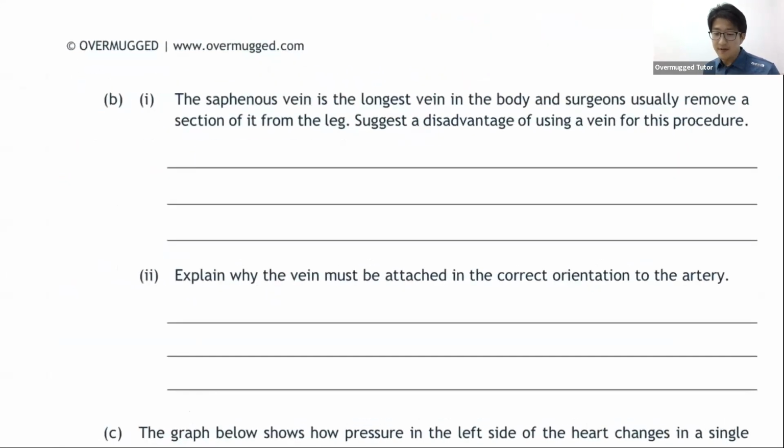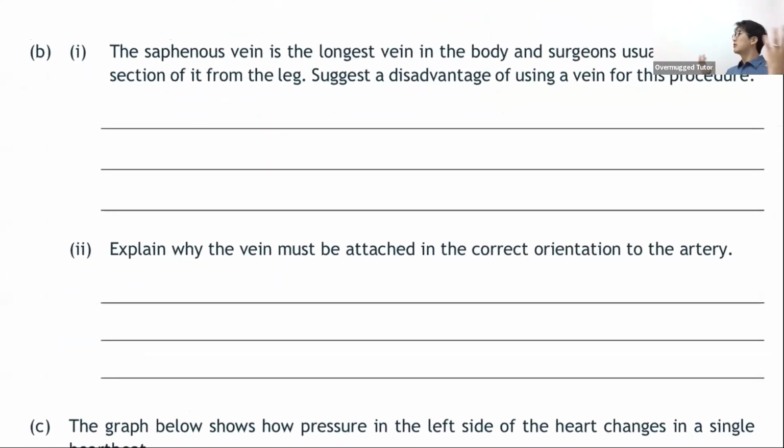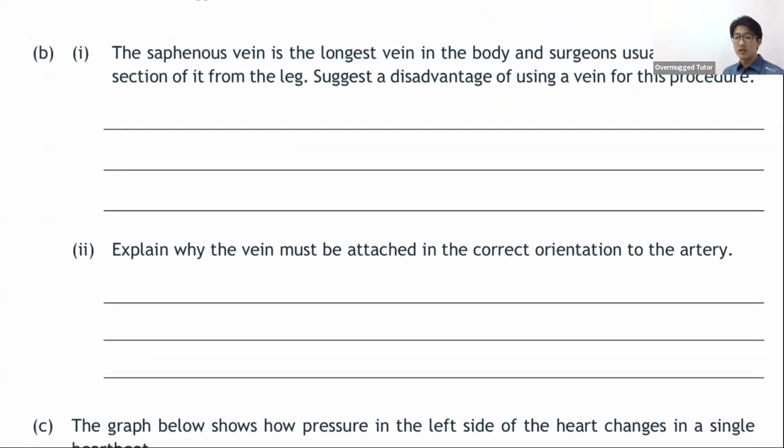Okay, finally, the saphenous vein. Like I said, just ignore the word. Simple as that. You can also just ignore the longest vein in the body. That's it. Just need to know the vein. The question is not asking you about the saphenous vein. The question is asking you, why is it disadvantageous to use a vein for this procedure? I shared with us just now, this procedure, I'm using a vein to bypass what? It's in the question, it's the name of the surgery. I'm bypassing what?